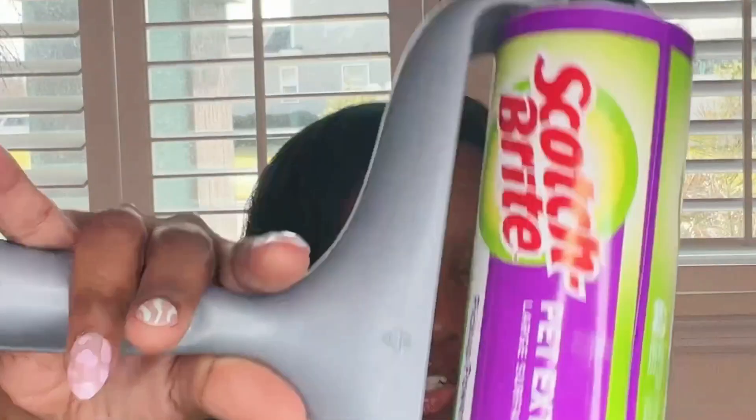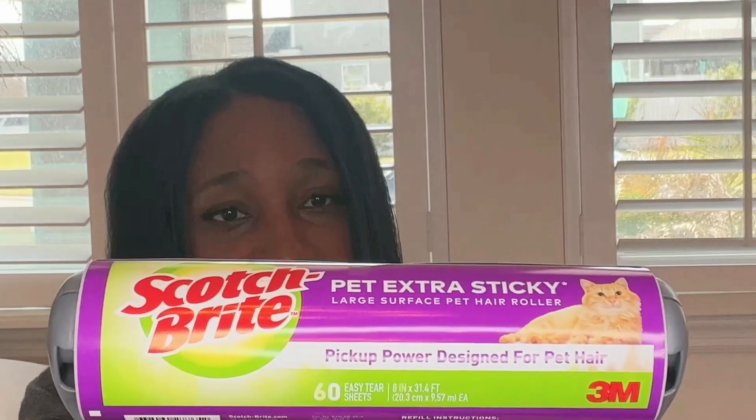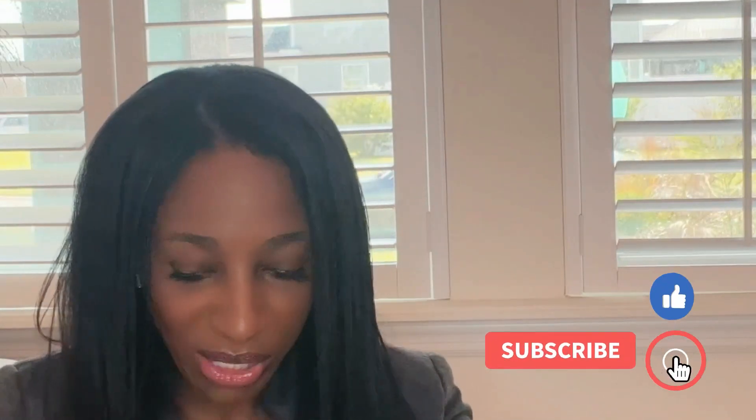If you watch us regularly you'll know we just got a white sectional, and one of the ways to keep it clean is with this Scotch-Brite. We got it from City Furniture and it is amazing — it does not hold stains and is still nice and white. I've been going over it every now and then catching stains. I got this to deal with the lint from the sponges I use, and it's nice and big so it should cover a lot of space.